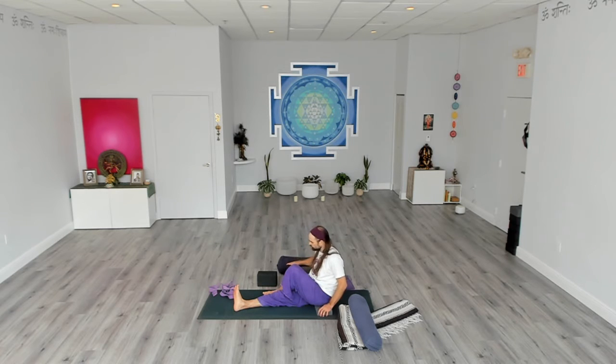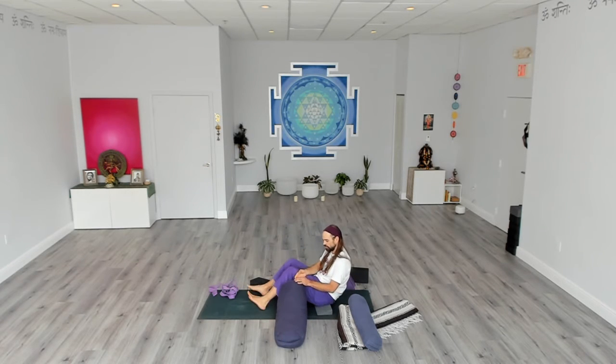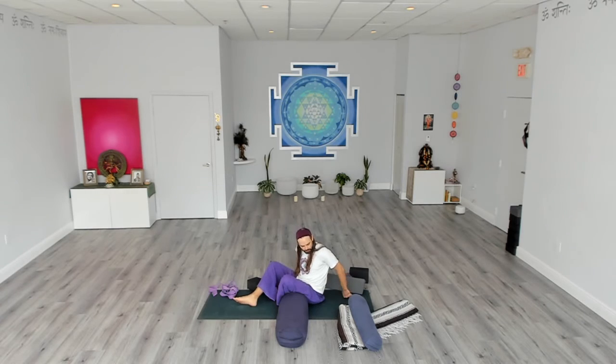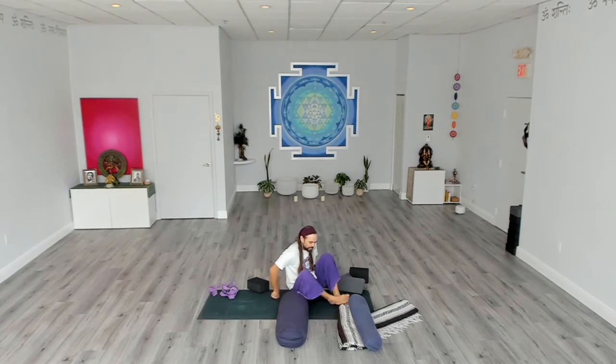Passive twist. This one, you want to use your big bolster if you got it, or stack up a bunch of pillows and blankets. And you are going to take your knees and angle them off to your left. So twist back to the right.